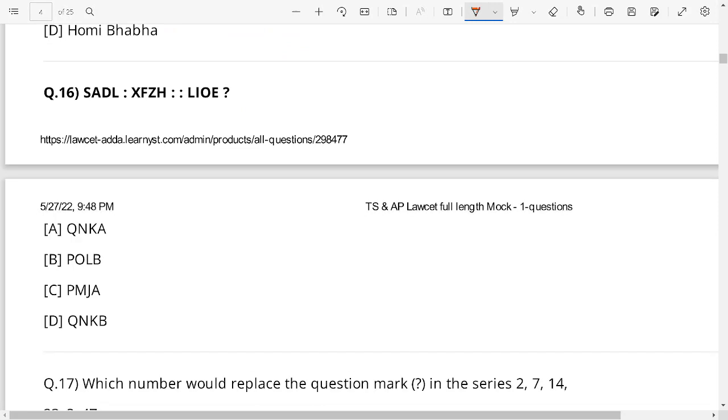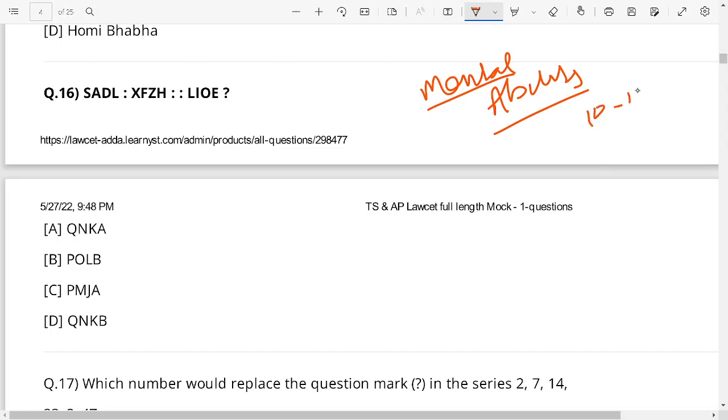Now let us move on to the questions of mental ability. Guys, it's not that there will be a fixed 15 to 15 ratio, it depends every year. There might be at least 10 to 15 questions of mental ability, that is mathematics questions. The number might be less than 10 or more than 10. In this range the questions might be expected, especially in TS LAWCET. But when it comes to AP LAWCET, the questions are very flexible. Sometimes there will be fewer than 5 questions or no questions at all. If you look at previous year question papers, you'll analyze for yourself and know the position of mental ability in each and every paper.